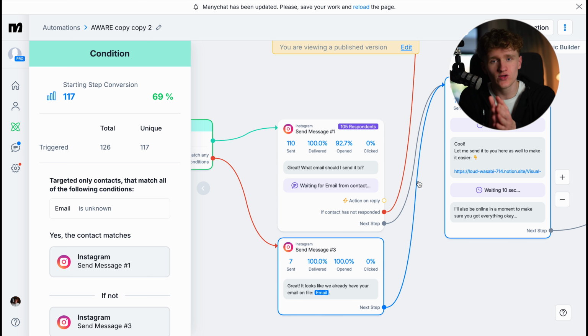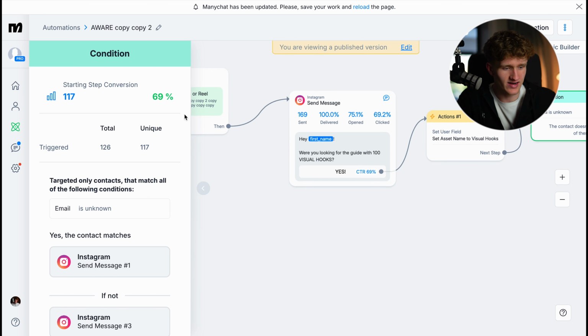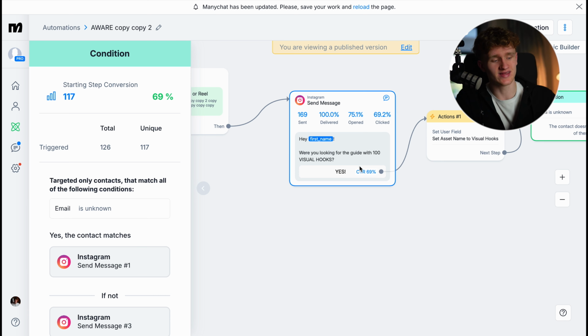magnet. So what you need to do in your content is really hype up that lead magnet, because if people don't actually value that lead magnet, they're not going to take the time out of their day to actually go ahead and put their email in to actually get it. But for me, the reason why so many people did it, as you can see here, if you look at the analytics of this, so if I go to here, 70% of people actually clicked yes that they wanted it.